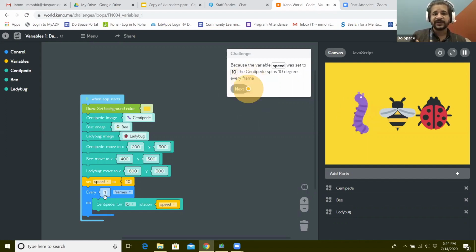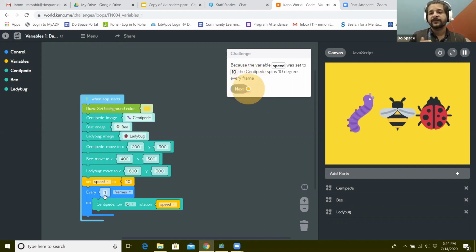Now you can ask me how this is different from the previous example where we were moving the elephant in just one direction, and why we are introducing a variable here instead of doing it like we did in the previous example. The reason is, here we have three characters.